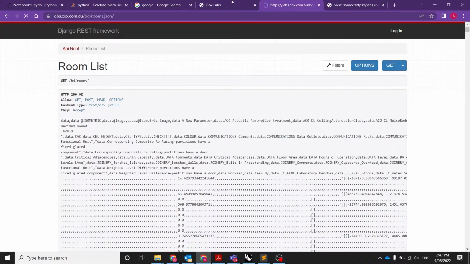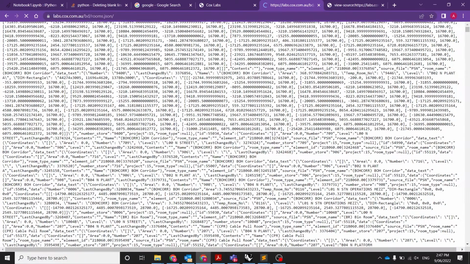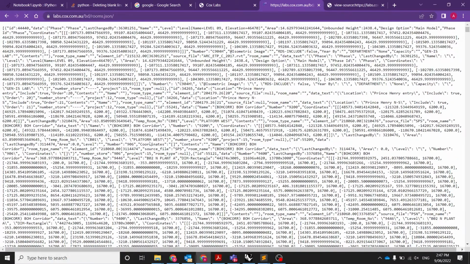And if they do have an environment where you can write something like rooms.json, they're probably providing a service where they have an API that you can connect to, and you can run this type of function. And you can see what that's done is it's removed all of the fancy formatting that might exist in that web page.